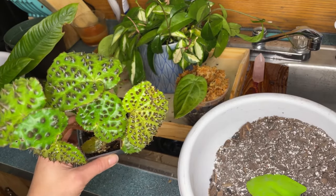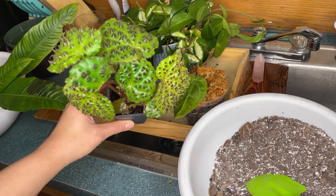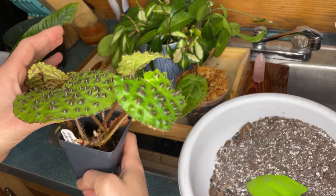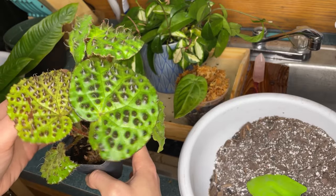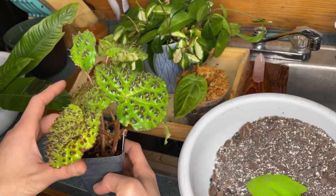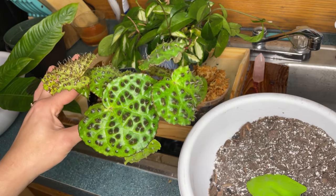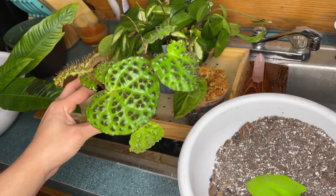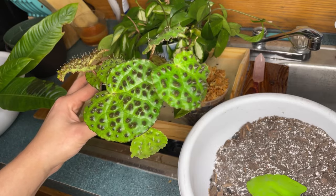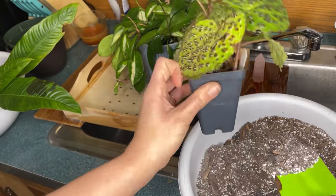Okay, so I'm not going to up-pot or mess with the roots of my Begonia mulatta, but it did get knocked off a shelf one time after I got it and lost some of its soil, and so I feel like the pot's only a little over halfway full, and it's drying out very, very quickly. I have to bottom water this plant, and normally I would go ahead and up-pot it if it were spring or summer, but because it's basically winter and it's a begonia, I'm not going to do that. Instead, I'm just going to top off the soil carefully.